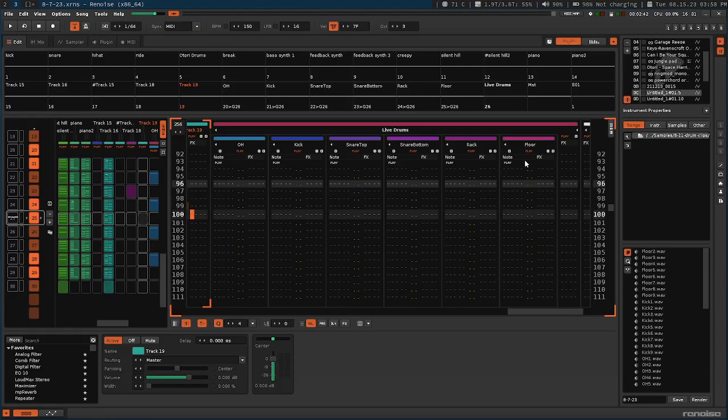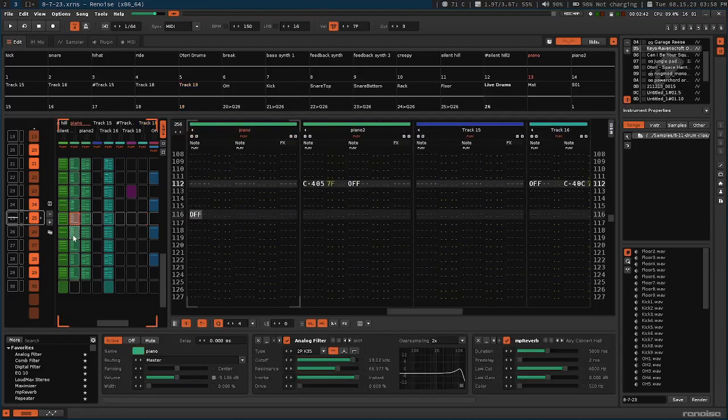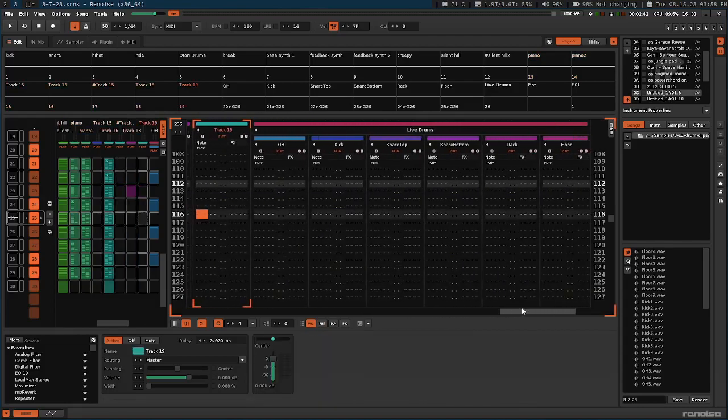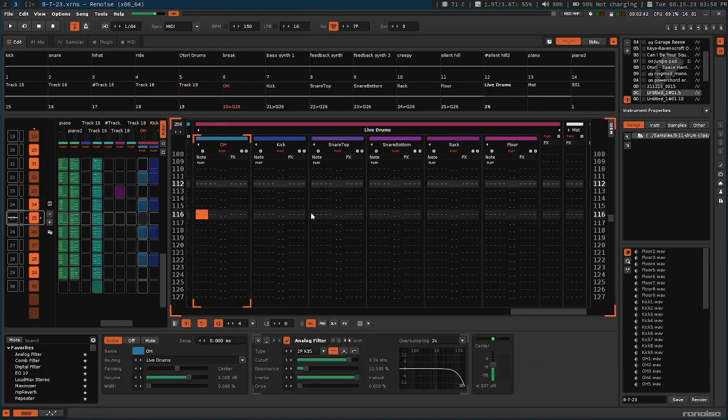On top of that, you've got the limitation of individual patterns. You can see each pattern here is, I think, 256 lines per pattern. So if you wanted to have long stretches of audio that didn't overlap into each other, you'd have to clip each one of those audio tracks into multiple clips just so they would fit inside each pattern.